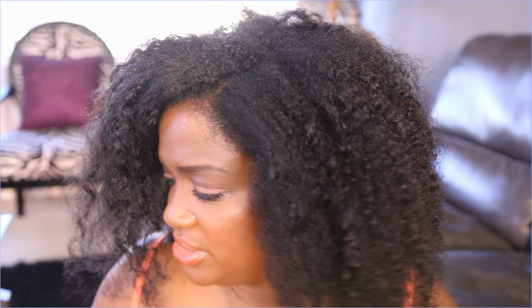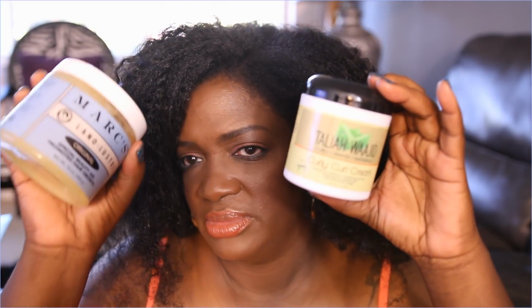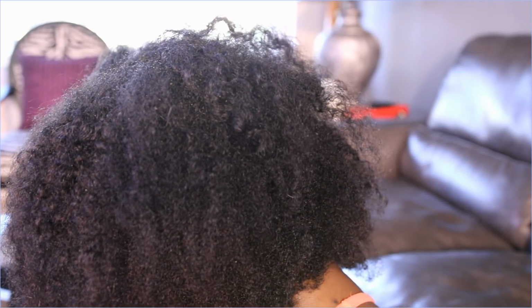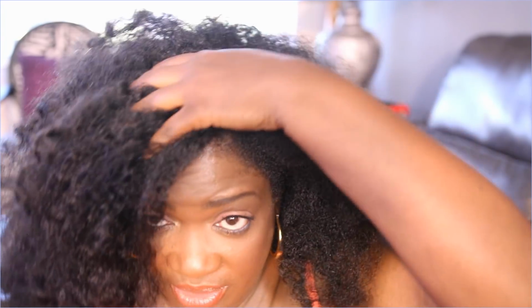So this is a twist out that is beat up. I had used some of this and a little bit of hair grease, and created maybe 8 to 10 big chunky twists. Because the longer my hair gets, the bigger the twists get, and the more random they are. And I took them down just to do this video, and my hair is really puffy, but it is hydrated. It's not dry.